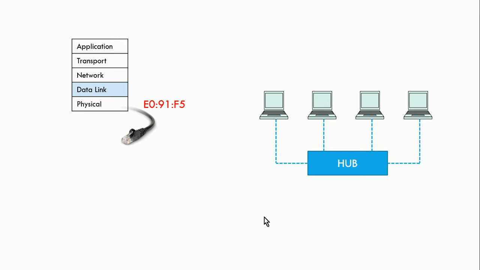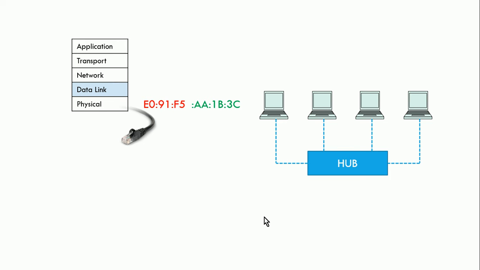If you have computers that are all interconnected through a hub, each computer has a MAC address. It's a unique address that is hard-coded into the device itself. Every computer has one. If you go to your command line in Windows and type ipconfig, you'll see what your MAC address is. It has two parts. One part designates the manufacturer, and the second part, each manufacturer guarantees unique to any device that they create. So if you buy a Netgear network interface, it's going to have Netgear's prefix with a suffix that they guarantee is unique. So at least in theory, you'll never have two devices with the same MAC address.